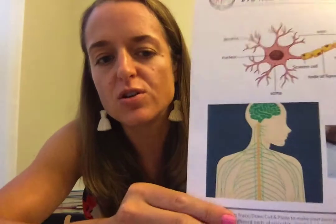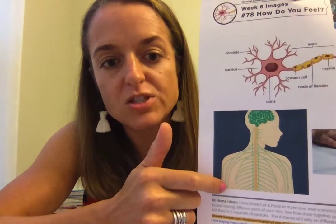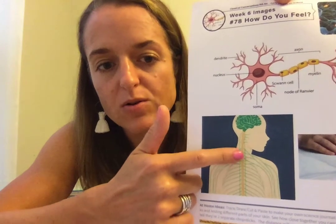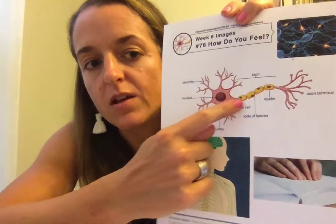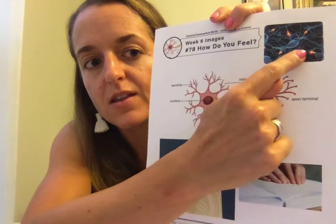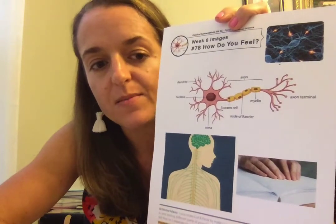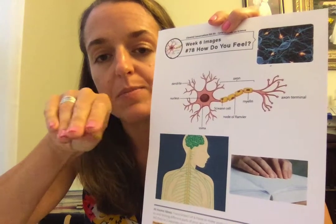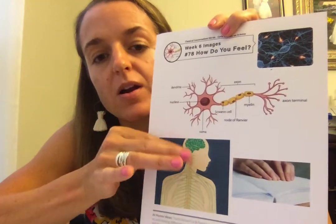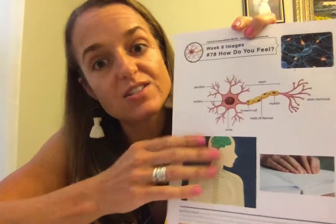That is just so interesting. Here's a picture showing some of the nerves in our body running like little strings all through us, with the spinal cord going up through our spine connecting to our brain. Here's a close-up of what nerves might look like and the electrical signals happening within our nervous system. And this is a picture of someone reading Braille — blind people read raised dots on paper, and because fingers are so sensitive, they can distinguish the differences between the dots and actually read that way.